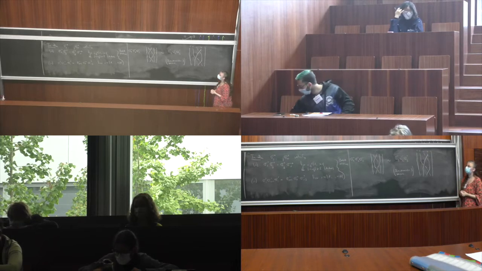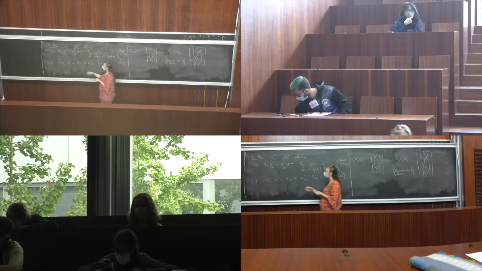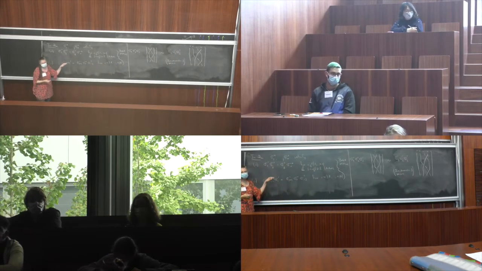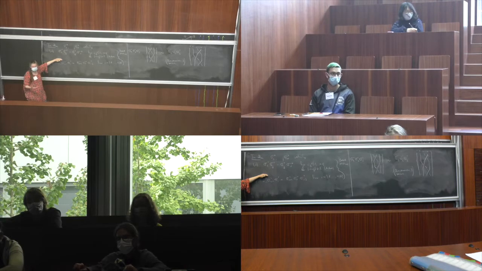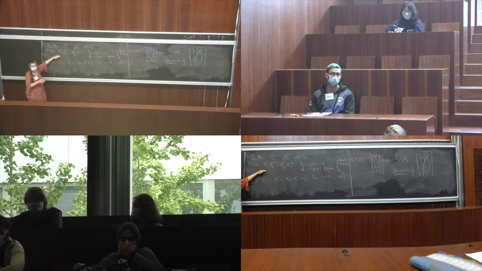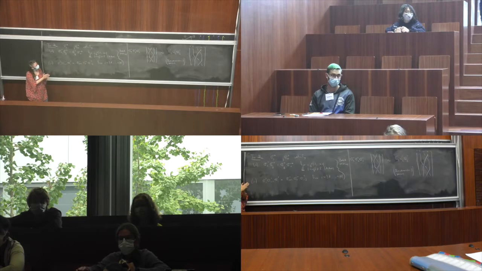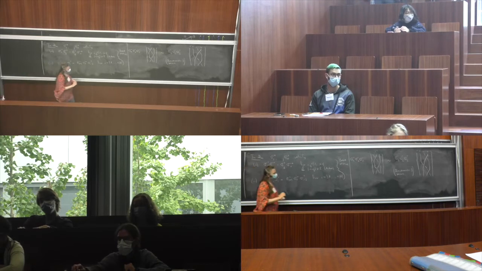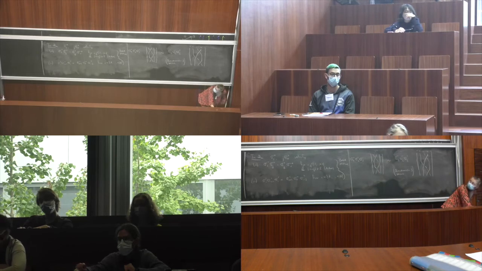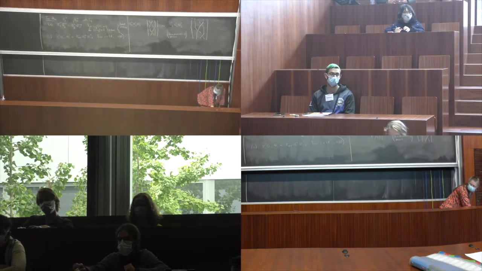Now the other way around. What if I have a group with generators sigma 1 to sigma n minus 1, n minus 1 generators, and these relations? What can I say about it? Well, it is my Braid group. These generators with these relations completely characterize the Braid group, and you can forget where these relations are coming from and just take this as an abstract definition of the Braid group. To make sense of that, I have to tell you a bit about groups defined by generators and relations. Maybe you've seen it, depending on where you were before. Some of you have not. So that's the next topic.